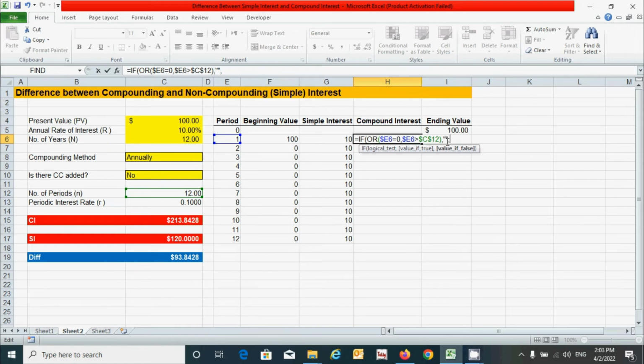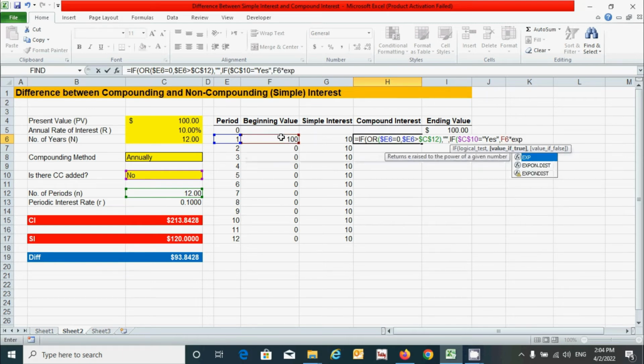Otherwise what will happen? Yes, let's provide another if statement, and let's make the condition if this, now let's fix this cell by pressing the F4 key, equals to yes. Then what will happen? The continuous compounding interest will be calculated, and it can be calculated by simply selecting this one times the exp function.